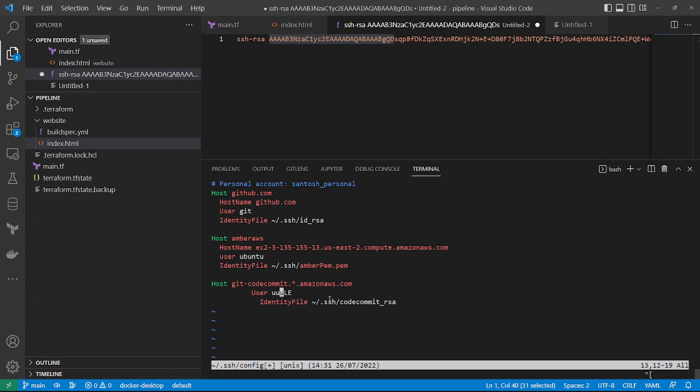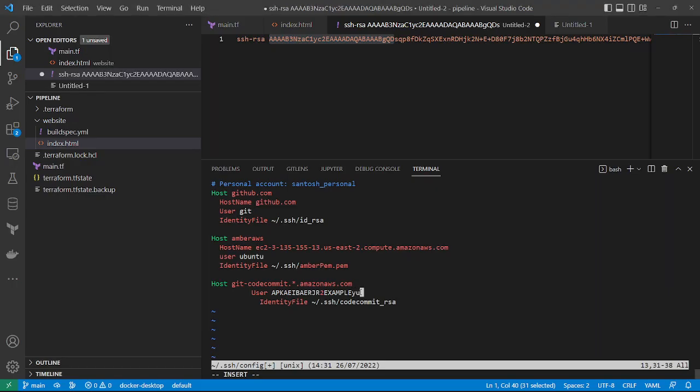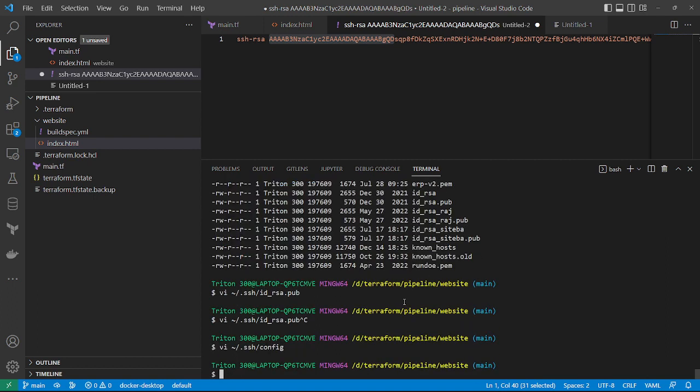This is a dumb way to do things, guys. So actually I need to do dw to delete the word, and I'm gonna paste it. Well, I pasted example again since that was on my clipboard. So I'm gonna insert and paste it, and put a space over here. So every time it sees a git code commit host, it will use this identity file. In my case, it's id_rsa. Right, and quit.